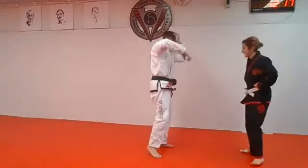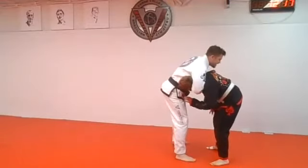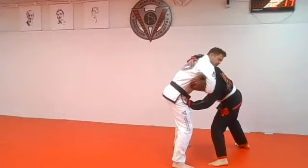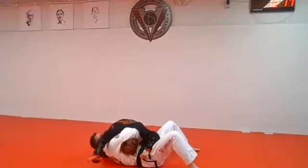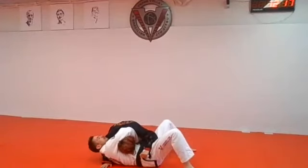Okay. Up into a guillotine. Tense the neck. Turn the chin. Hand finds the hip. Find your base. Arm swings over. Perfect. From here, when I lift, yes. Tap. Slide. Yes. Perfect. Okay, pause here. From here, yes. Heavy in the butt. Now swap hands.